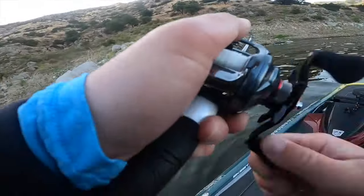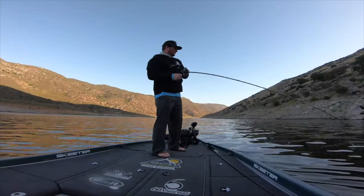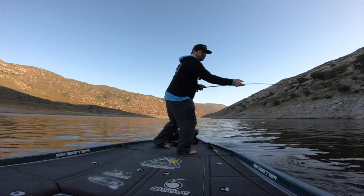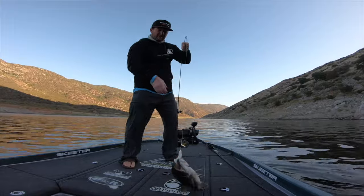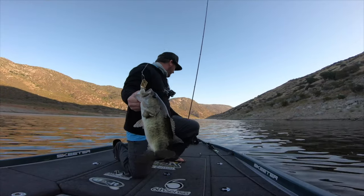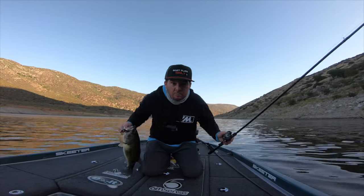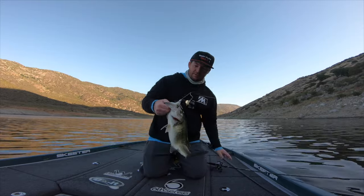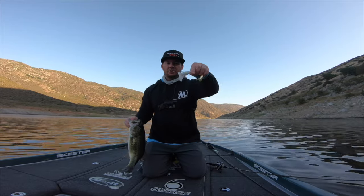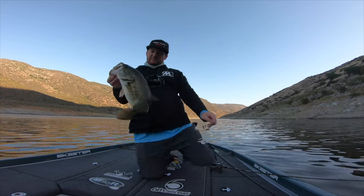There's one! Smoked it — fish smoked it! This guy's pissed. Yeah, boom! Buzz bait — first top water fish of the year! Boat flips only, baby. That's rad! Dual Molds buzz bait, Dual Molds Berry Bug, gold blade — first top water fish of the year. I'm pumped, that's a good one!